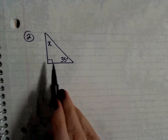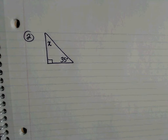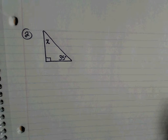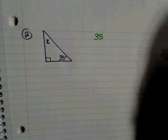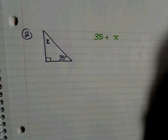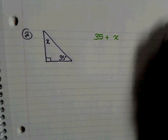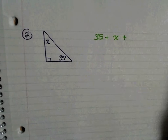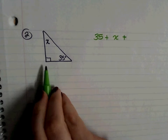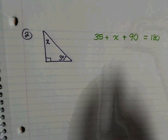So I have this right triangle with x degrees missing, but I do know that this one's 35. So who can raise their hand and tell me what is the equation going to look like? Diego? 35, well, what is every triangle always equal to? 180. And that means that there's a sum of all three angles. You've got two angles written. What's the third angle again? 90. So don't forget to include that 90. And that all equals 180 degrees.